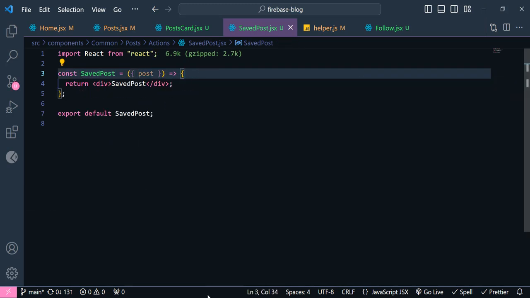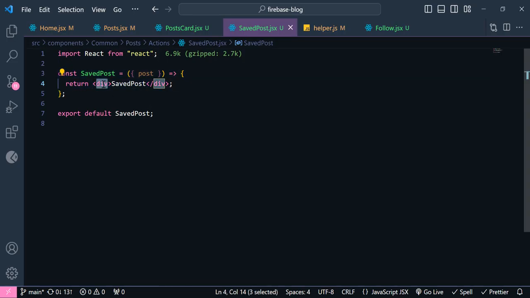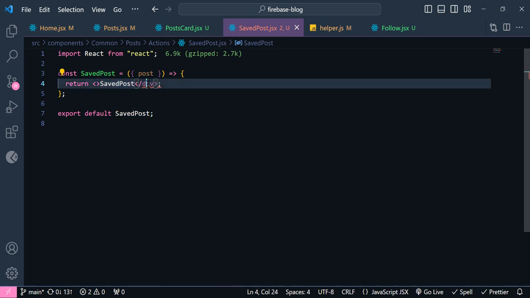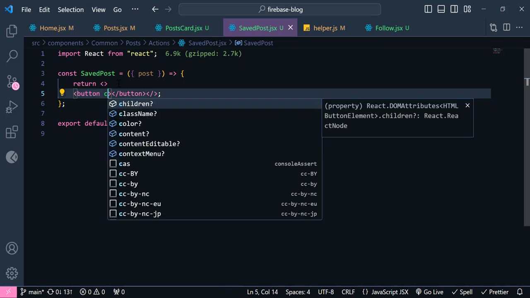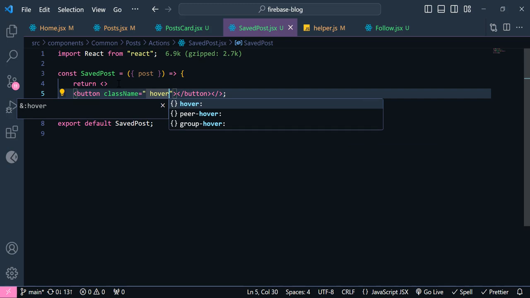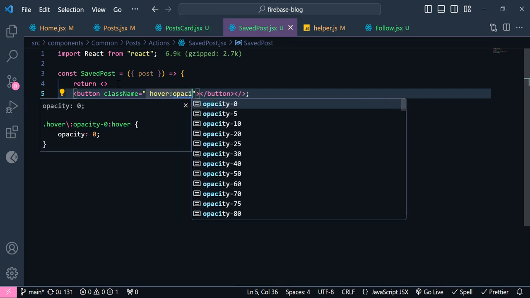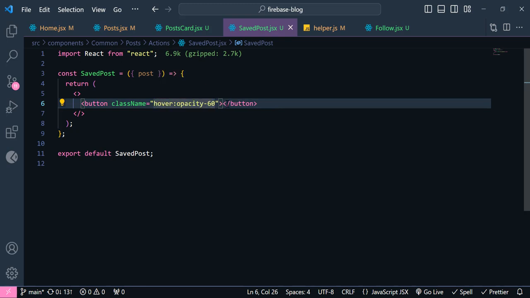Okay, now let's implement our saved post. So I'm going to change this div to be a fragment. Okay, and inside here we need to have a button. This button will have a class name of hover, and opacity should be 60. Okay, and the value is going to be this icon.